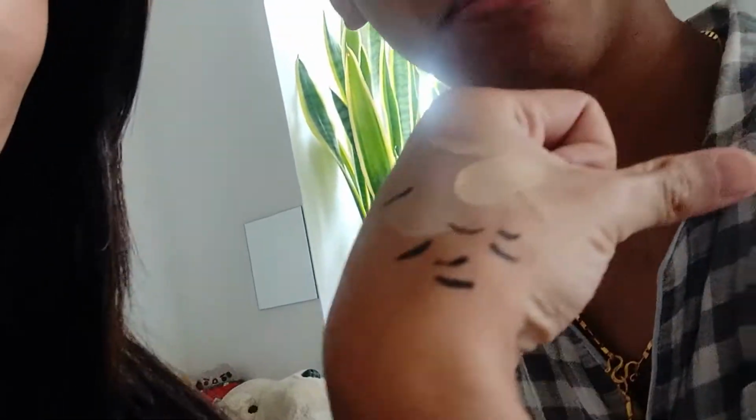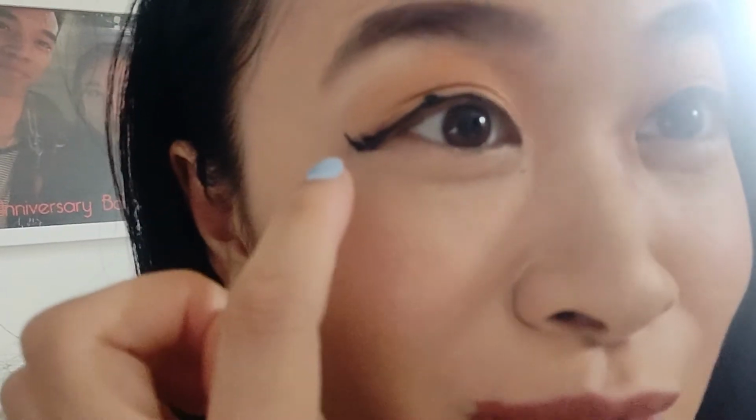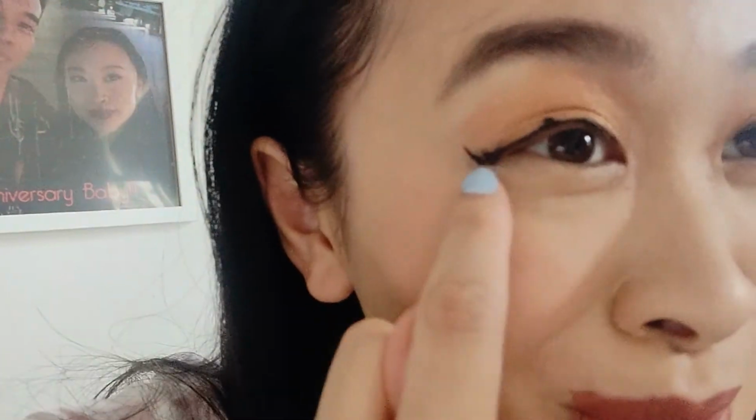I was trying to practice the wings. Oh my gosh. I think it's not horrendous. I mean, it's not horrendous. It's just, this needs more practice. It's just very low. Yeah. It's meant to be a bit higher. Higher? Wait. How is it? Because you don't see flick style from... But yeah, I think you did well.